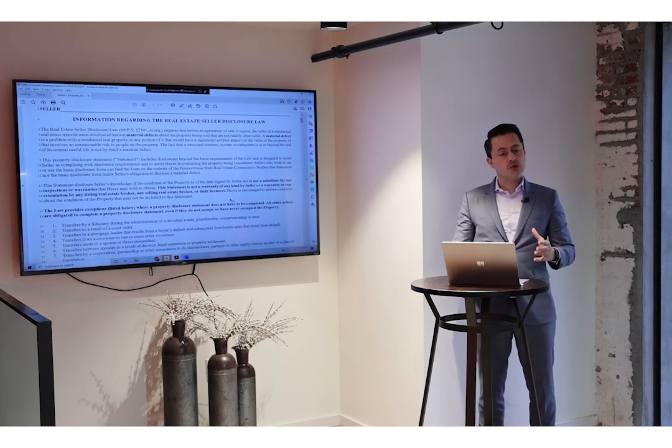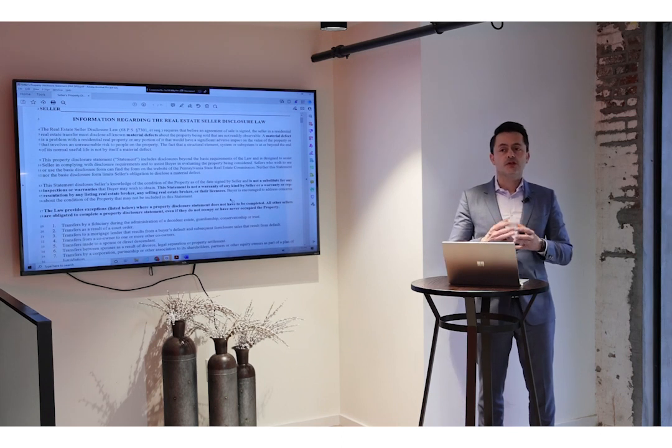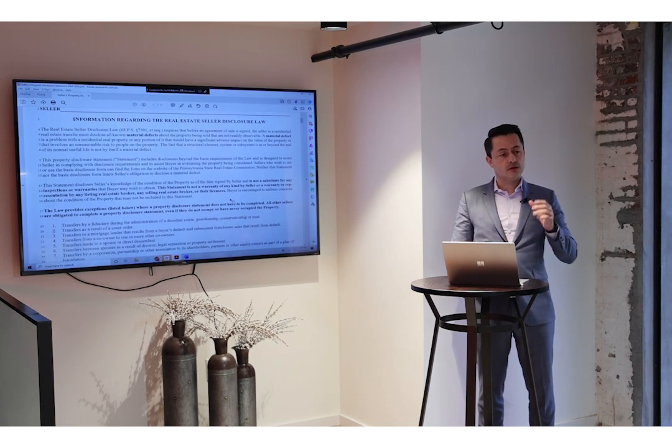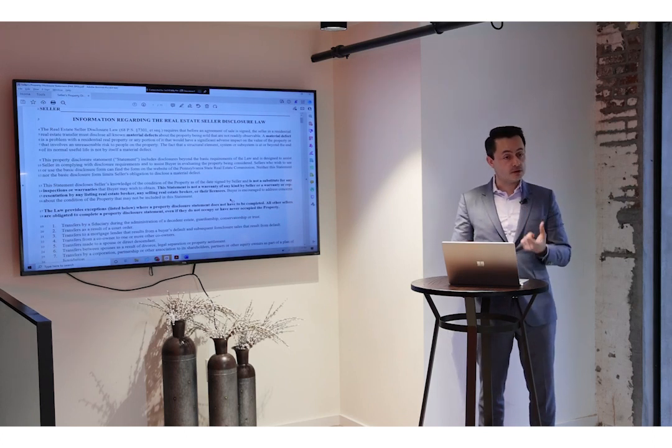The seller's disclosure is an information document. Okay? So it should be used with care. Why? Because you can rely on the information on the seller's disclosure, but it's not a guarantee. That's why we need to encourage our clients to get a home inspection or any other inspection that is required based on the type of transaction.